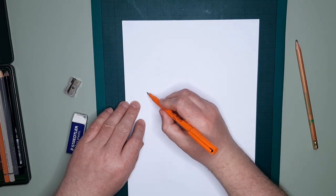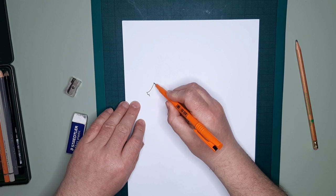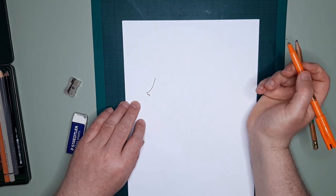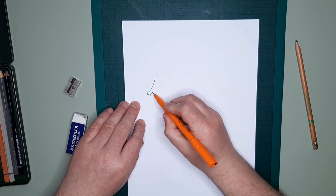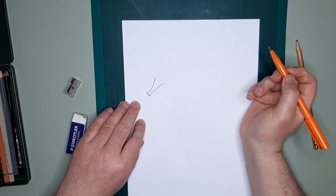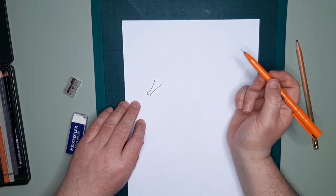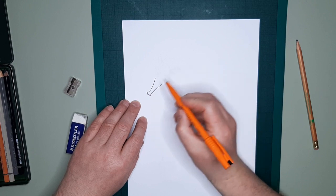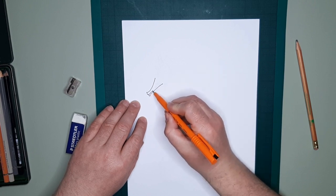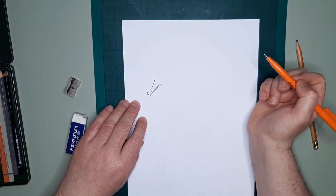And from the top, we'll do a little point for his nose, and then we'll come in a nice curved line all the way up like that, and we'll stop. And again, a little point in and a curved line all the way back, and that's going to be his mouth or his nose, however you want to look at it. So where that little V shape came in, we're going to continue that line all the way back, and that's the mouth of our seahorse.